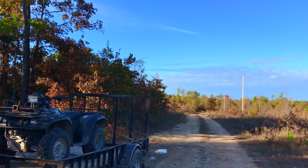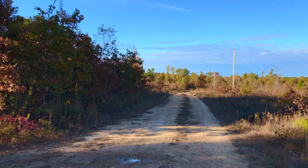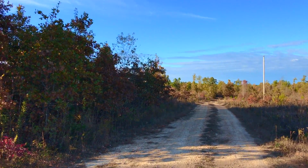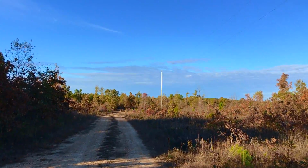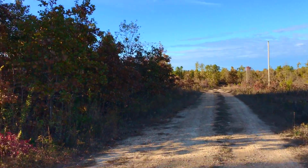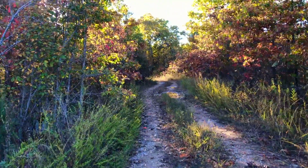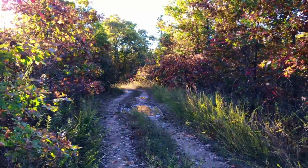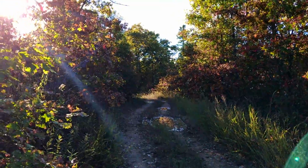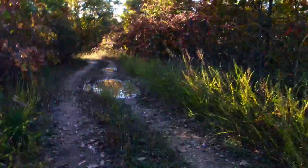We are parked right at Tract 32 at Wilderness Lake. We're looking north on the road, so the property is on the left. Power is right there at the county road. This is an interesting one because it has good frontage on the main private road. It's got frontage on the National Forest on the west side, and it's actually got the original entry road into Wilderness Lake that skirts the south side of it.